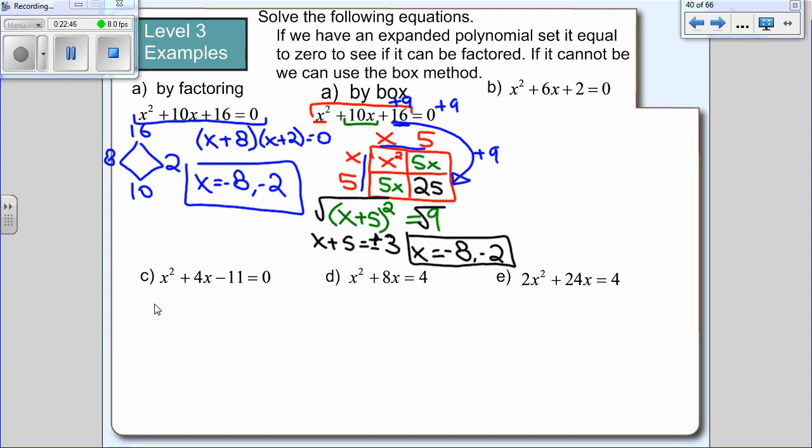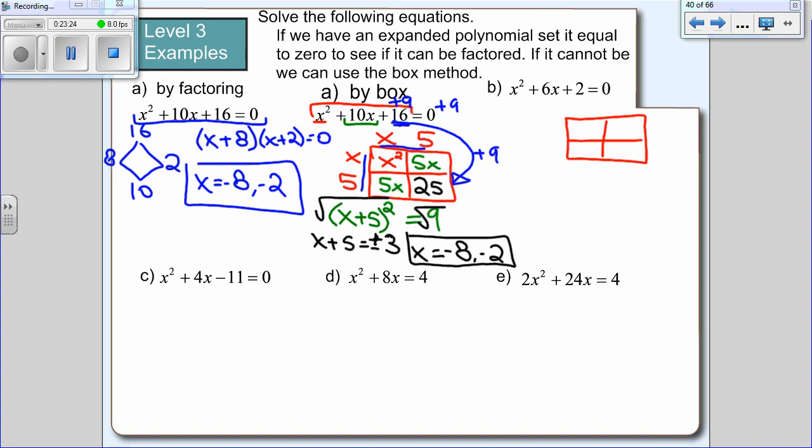So your first step to any question is to make it equal to 0, just to see if you can factor it. It's a good habit to get into. In this case, check to see if you can factor it. Things that multiply to be 2 and add to be 6 doesn't exist. So you can't factor that thing, so you have to resort to the box method. First step, draw a box. That box represents an area diagram. That area diagram represents this quadratic.